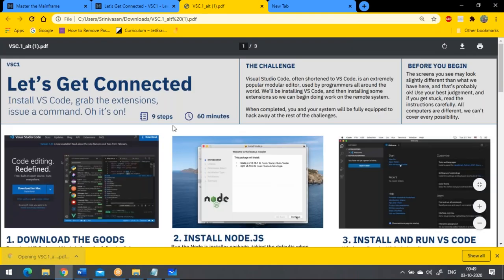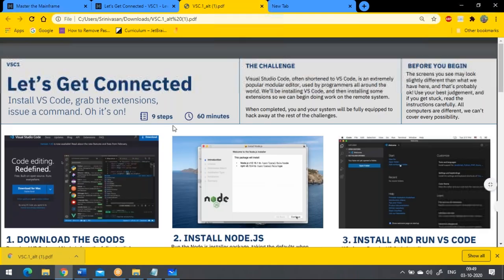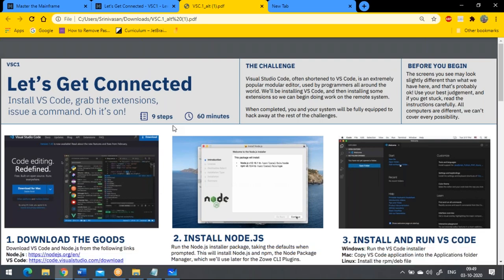Srini, just grab the challenge instruction, that one, right? Correct. Yeah, you open that link, Prachi, because I'm going to give the control to you. I have the software already installed on my system, so you have to take it forward, because you are doing the setup for the first time. So I recommend you go through these steps. Let's get connected. That one. Yeah, there is a PDF. You just have to download the PDF.